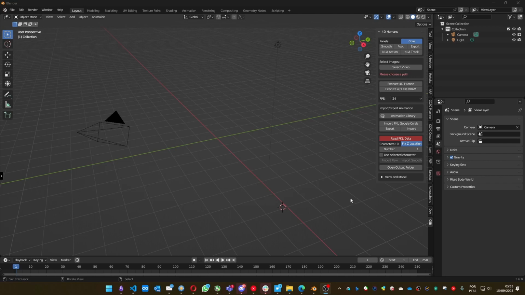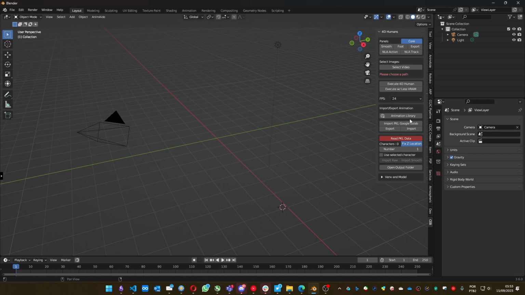In this update we have some major changes and improvements, such as the NLA editor options that you have here. The foot height lock also had some improvements. You can see the menu also changed a little bit, making it more modular, so you can enable just what you are going to use. And I'm going to show this update with a simple way to create an animation scene, going through all the process.